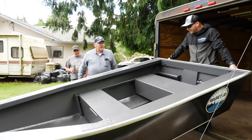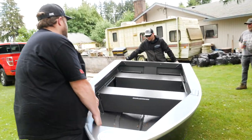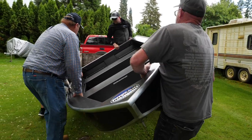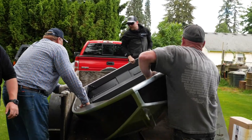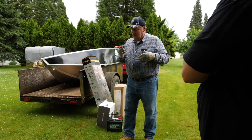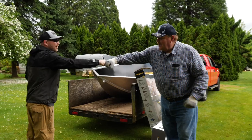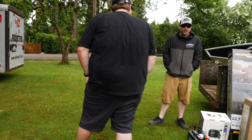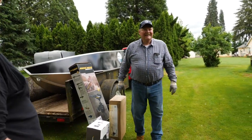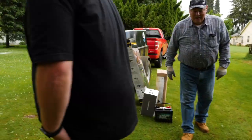It's powder coated, yeah, so it scratches easy — very easy. I wouldn't have powder coated it. Put it in backwards if you can — you might have to turn it sideways, go up like this. That's exactly what I was thinking. This is really great. My son kind of got me into it. Well, enjoy it! How about a group shot of all you guys — make sure you send me a picture when you get that first fish in here. I hope it's a big one! We'll send you a couple sweatshirts and some hats too.